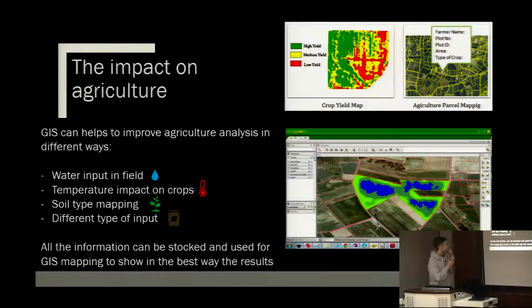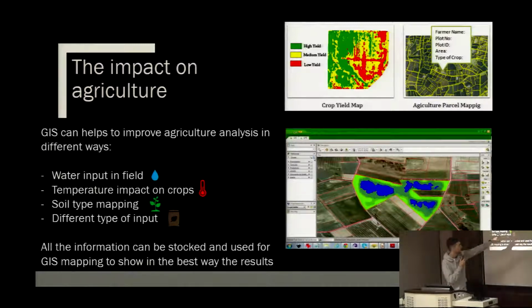So the impact on the agriculture. So I put two main examples. This is a screenshot from one of the software we can use. So for the agricultural purpose, it can help to analyze the water input on the field, the impact on the crops, the soil mapping, and different types of inputs. So here, for example, we can see the crop yield map, and so you have the agricultural parcel mapping.